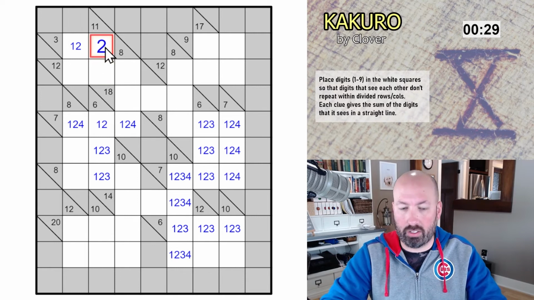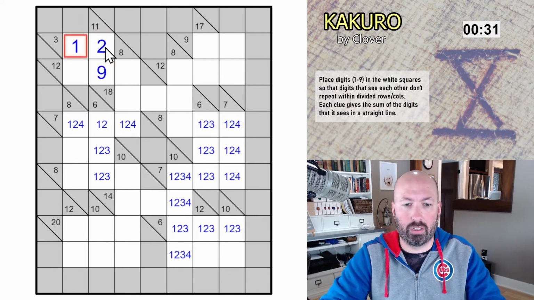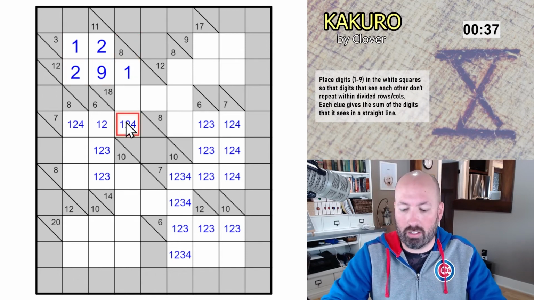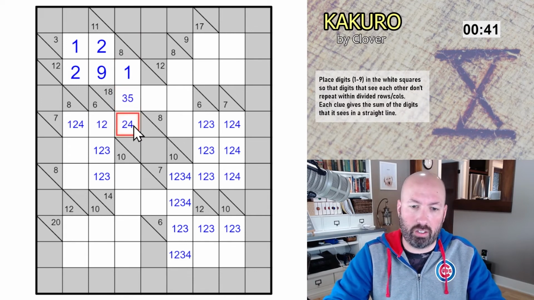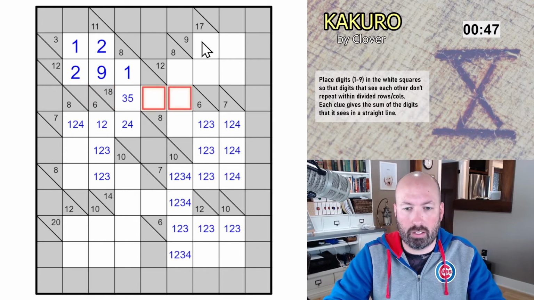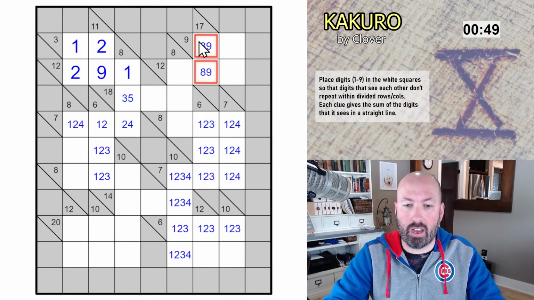We'd have to have 10. So this has to be 2 and 9. So that's a 1. The 12, it has 9, which needs to have 3 more. So it's got to be 2 and 1. Now the 8 has a 1. These have to be 7. So it's either got to be 5 or 3 to go with the 2 or the 4. 18, we could do 3. Yep. 17 has to be 8 and 9. And we can't put a 9.